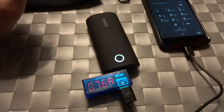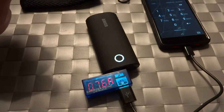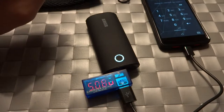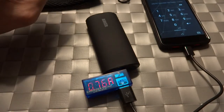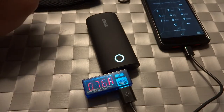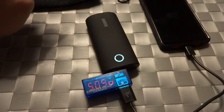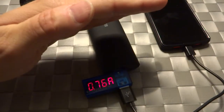Okay, so, well, there goes my theory, because look, it's still charging at 0.75, and my phone is only at 40%, so it should be drawing a full amount. Let's just let it sit for a second here, and see if it goes up at all. Let's turn the screen off on the Nexus. All right, and as you can see, it gives a nice 5 volts, which is great. Sorry, it's easier to see if I cover this.